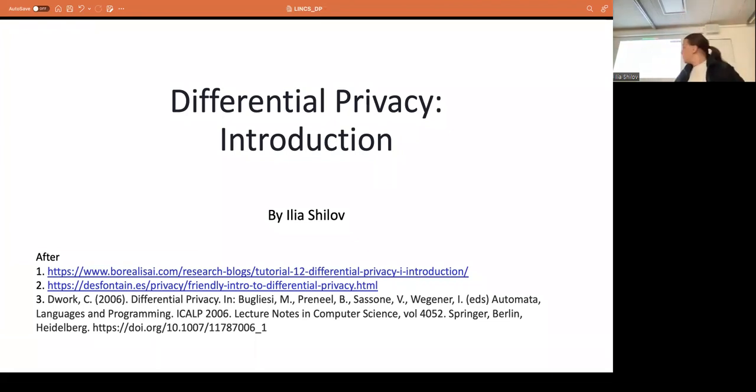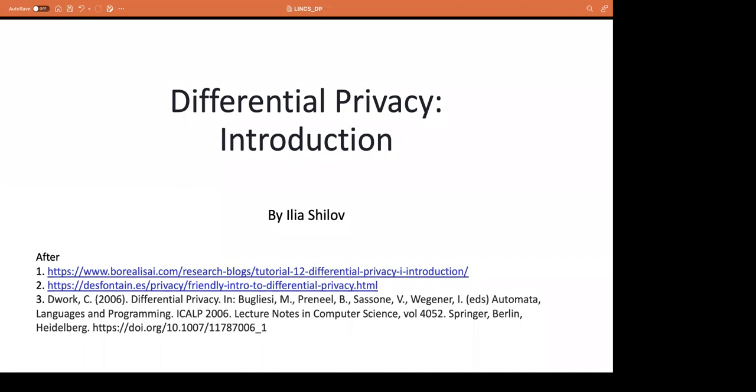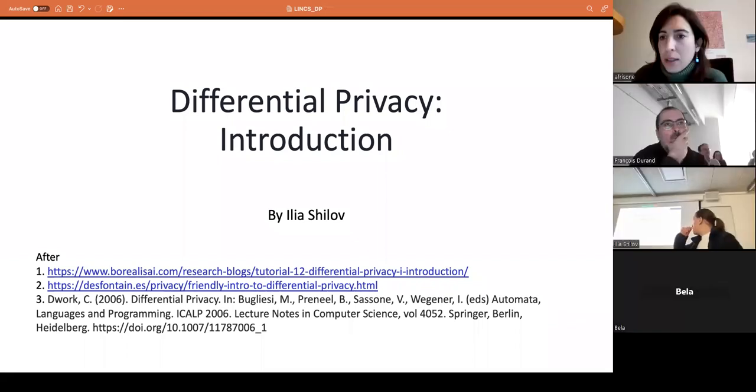Okay, that's great. So this presentation is made after 3 main sources. I list the foundational work of Cynthia as the last one, because I didn't borrow a lot of material from there, but it's the principal work on this topic and seminal, I would say. And I mostly present this interaction from 2 sources dedicated to differential privacy. One is the general introduction, another one is a little bit more connected to machine learning and especially to applications in deep learning.